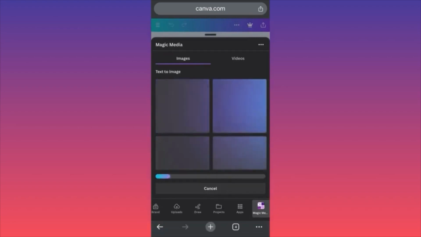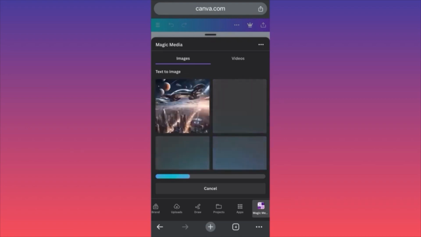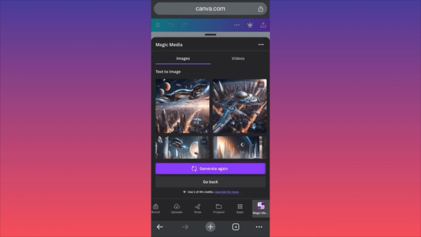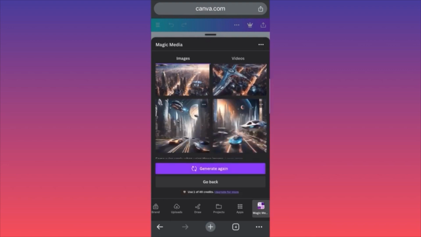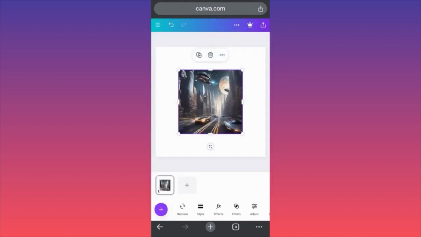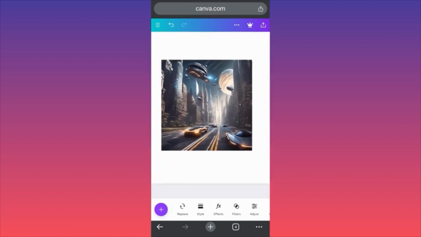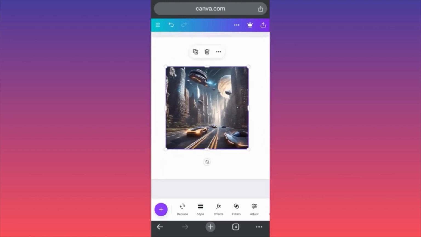So as you can see now, the AI generates the image based on our prompt. Usually it works pretty fast. As you can see now, we're having the first image already generated, and it looks very cool. The second one, oh look at that, yeah, I think this is very nice. If you click on the image itself, you will see the best thing about AI is that even if you adjust the size of it, it's still going to look very cool. It's not going to reduce the quality like the usual JPEG that you will have.